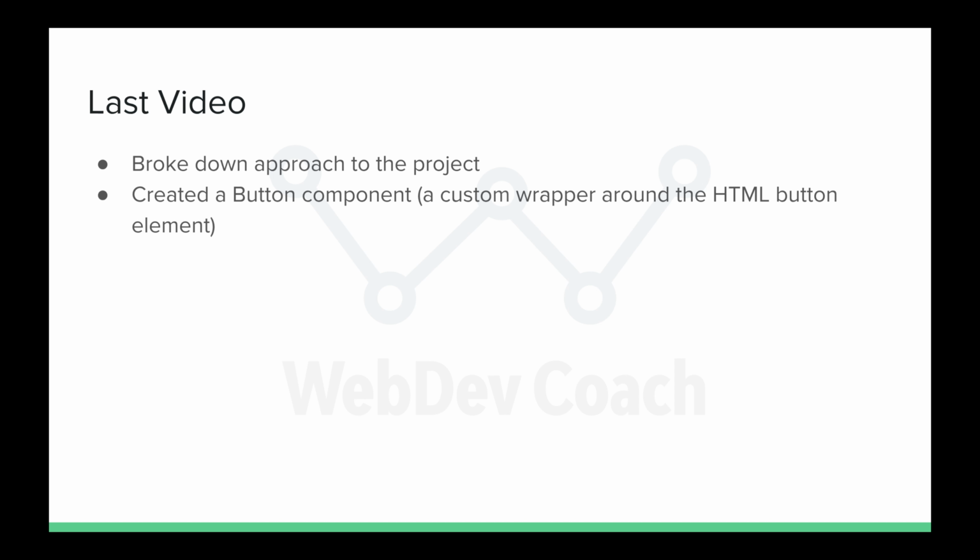If you missed my last two videos, in my first video, I just broke the project down, broke down what our approach would be, and installed Create React App onto our local machine and started a new React application in a text editor on our local machine. So we're not using CodePen here. We're not using any online IDE. We're using a text editor on our local laptop or computer. In the last video, we created a button component, which was just a custom wrapper around an HTML element. So if you want, please go back to those videos, take a look, and get all caught up.